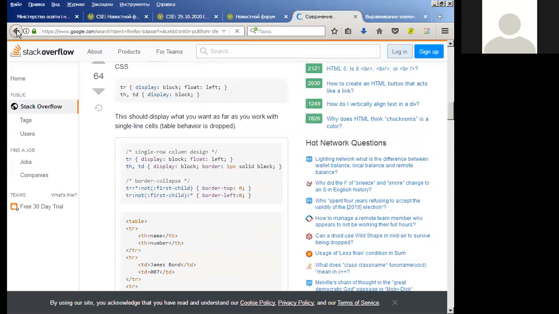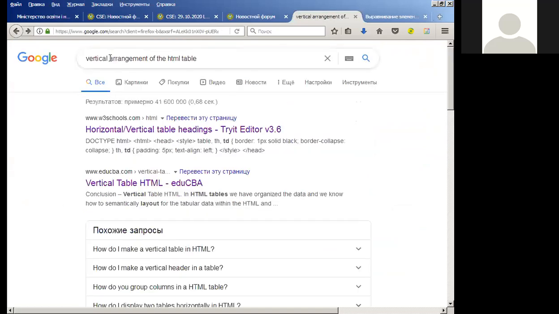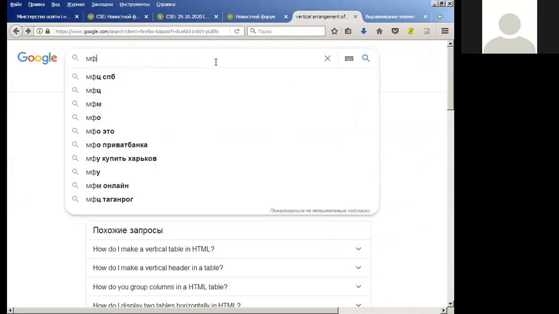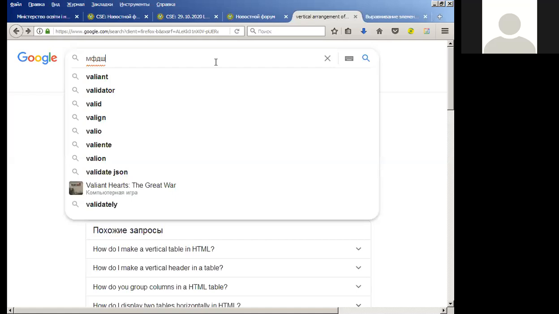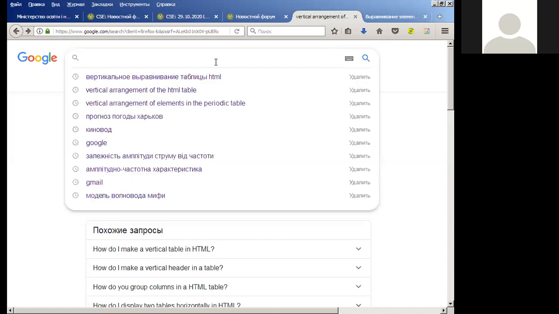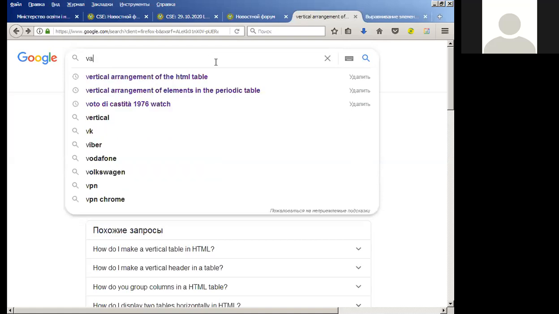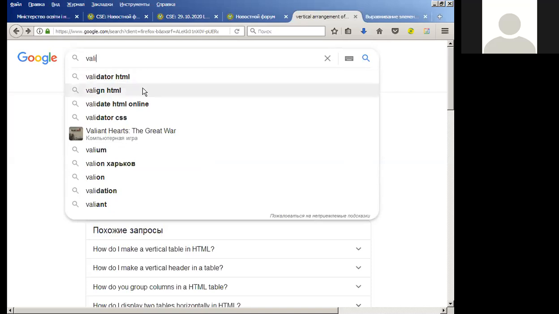Okay, so here we may put vertical align. Yes, vertical align. Okay, let us return vertical align.